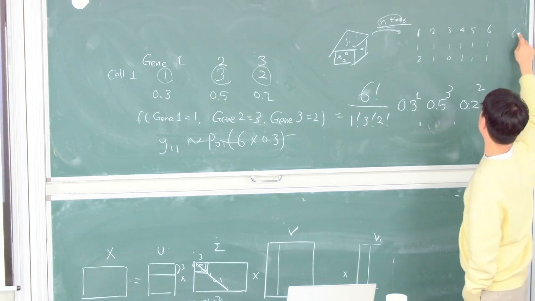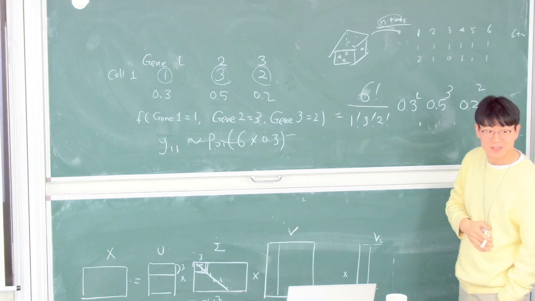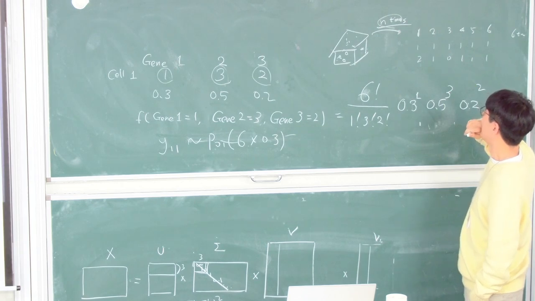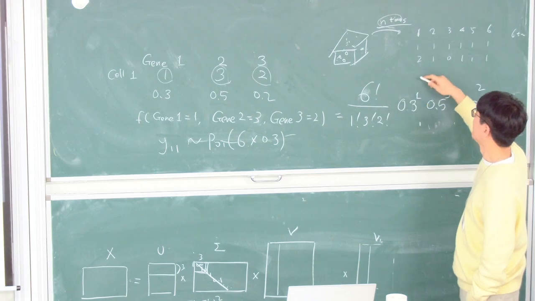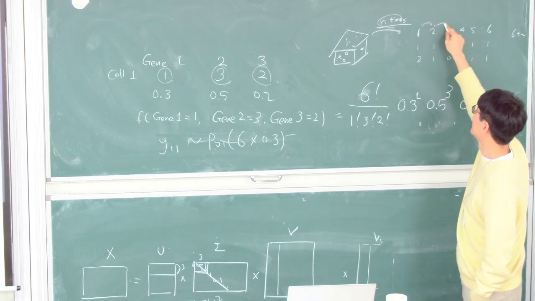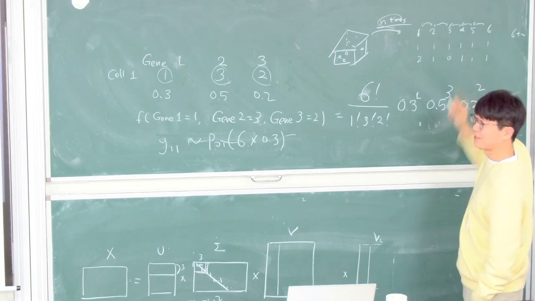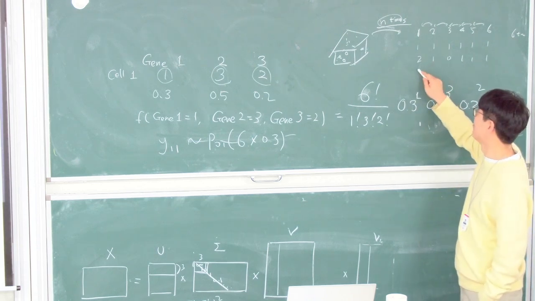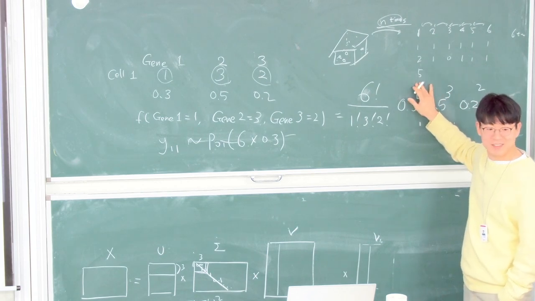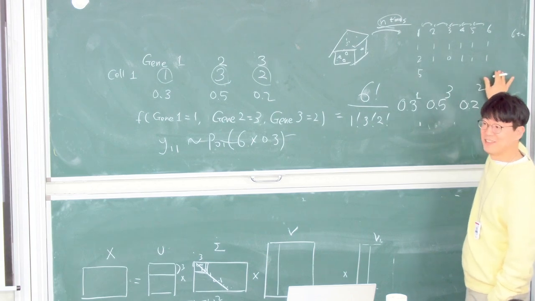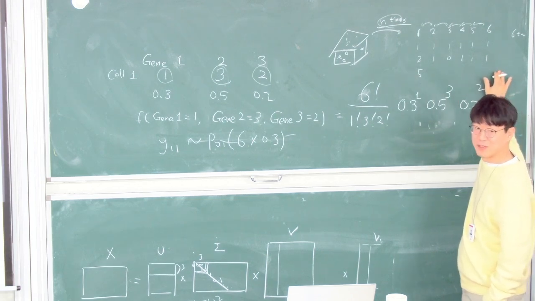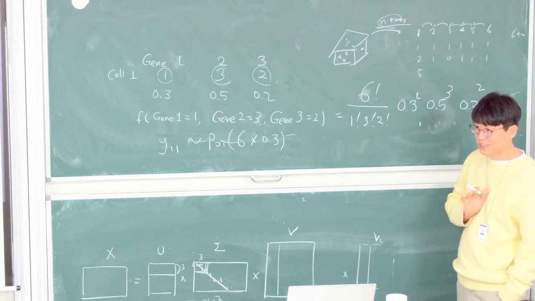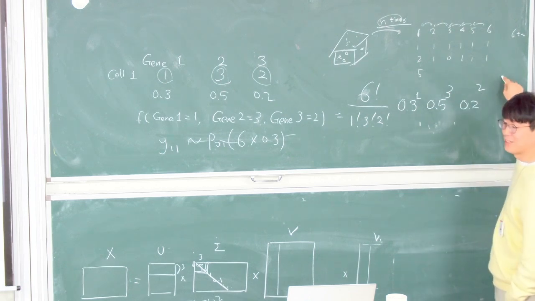Why am I talking about 6 times? It means n is small now. If n is small, can we consider that all these are independent of each other? I don't think so. If this is a 5, then it strongly affects the other parts, right? Because the total sum should be 6. Agree?